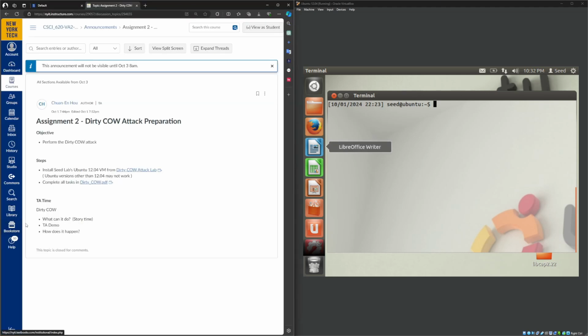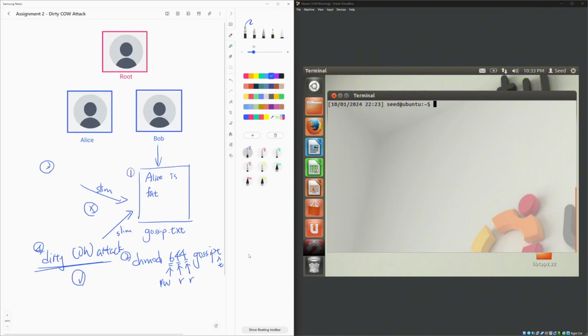Let's go to the second part, the TA demonstration part. In this part, we are going to create two users. Sudo adduser. The first one is Alice.